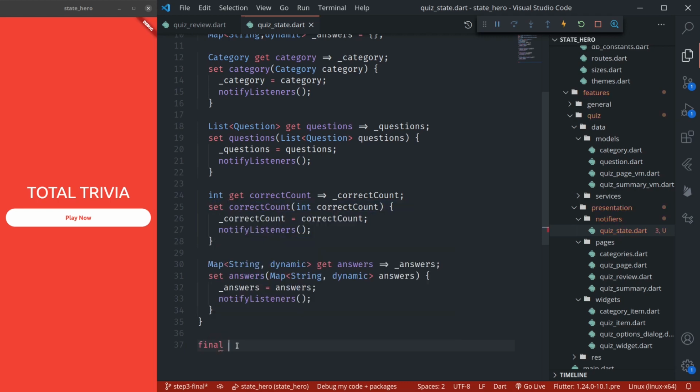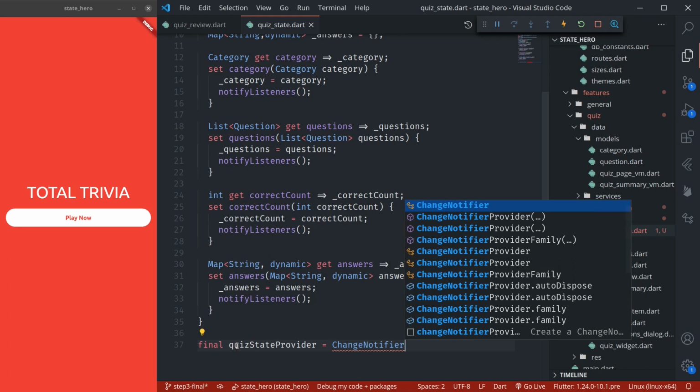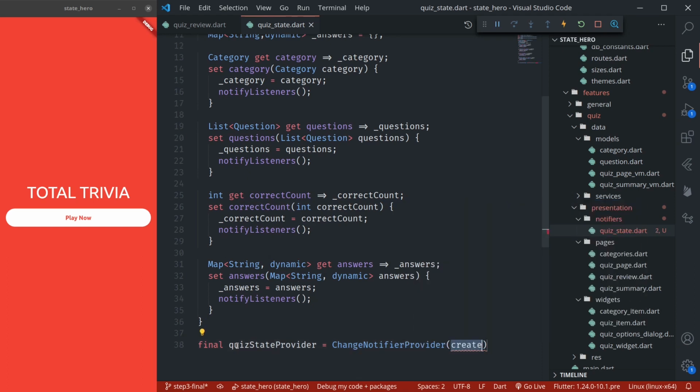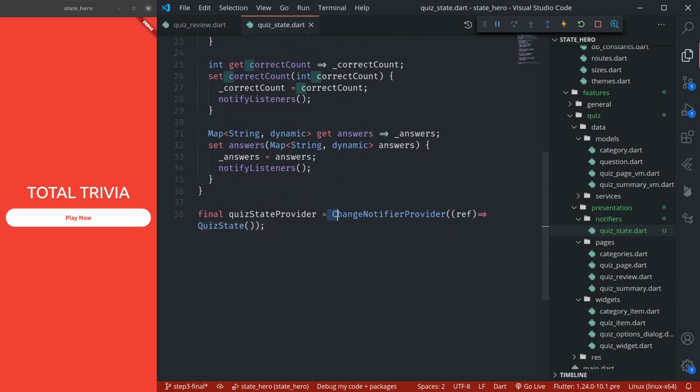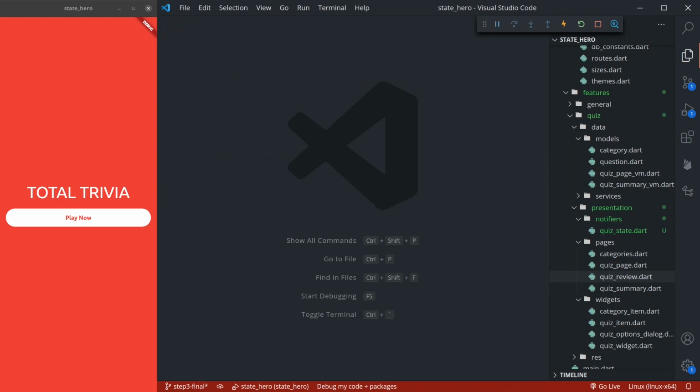So here, final quizStateProvider equals ChangeNotifierProvider, and here we get ref and we return quiz state object. So this is how we can define a ChangeNotifierProvider. Now we will see how we can use this ChangeNotifierProvider instead of passing view models from one page to another. So let us start by going to first our quiz options dialog.